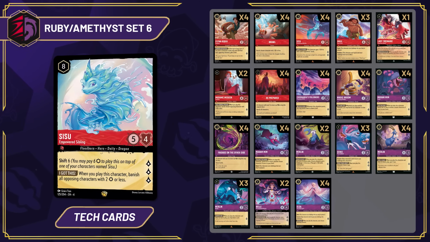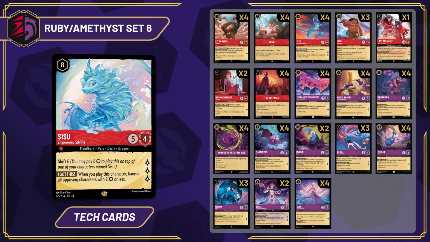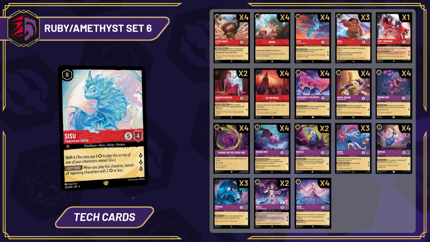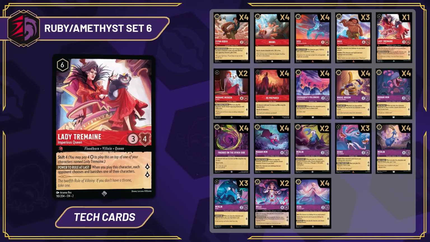If you think you'll be seeing a lot of aggressive or Amethyst decks, which means a lot of genies, including a copy or 2 of Sisu Empowered Sibling is a great option. She can even shift on Sisu and Bolden Warrior too. If you're expecting a lot of Sapphire decks, increasing the copies of Lady Tremaine can help deal with big targets like Tamatoa.